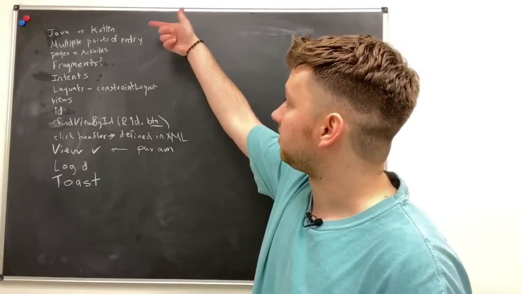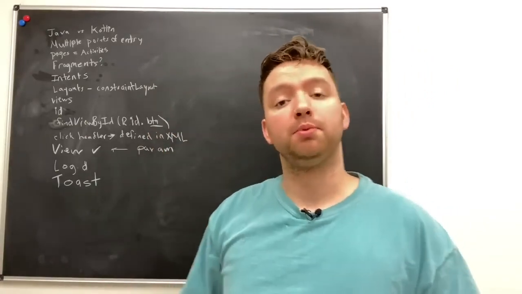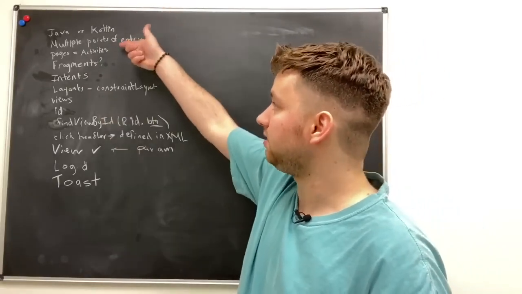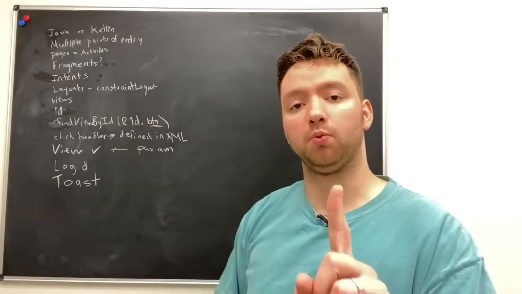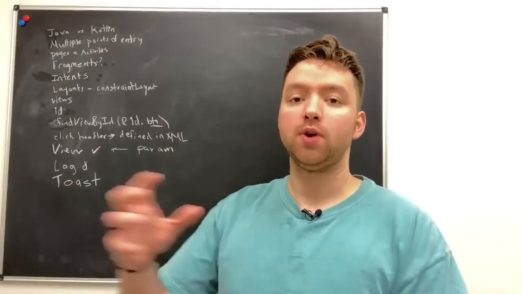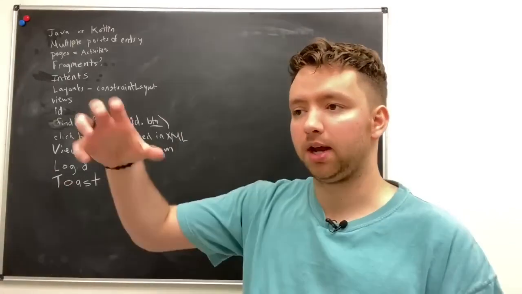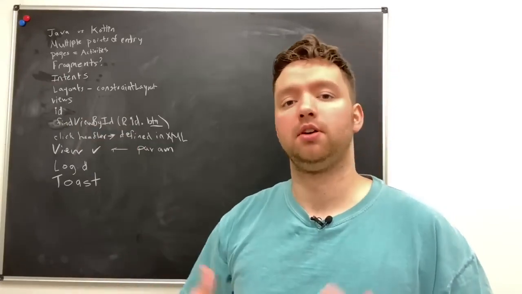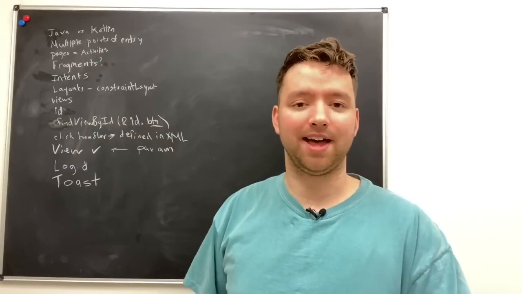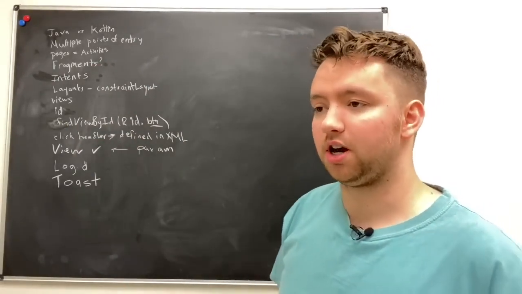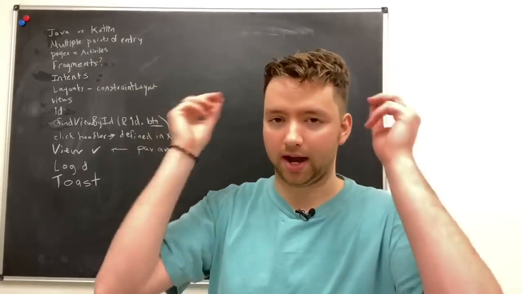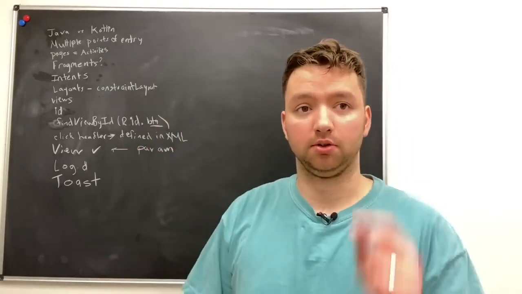So that's that. Now, the thing with apps is that there's multiple points of entry. And these points of entry, the different pages, are known as activities. So we've been working with one activity. And in the next section, we're going to be talking about starting a new activity from another one. So we're on the main page. How do we open another page from that page? And you do that with something called an intent. And we're going to get into that. We briefly touched on that in an earlier episode, but I just wanted to bring that word up so you had it registered in your little brain there.